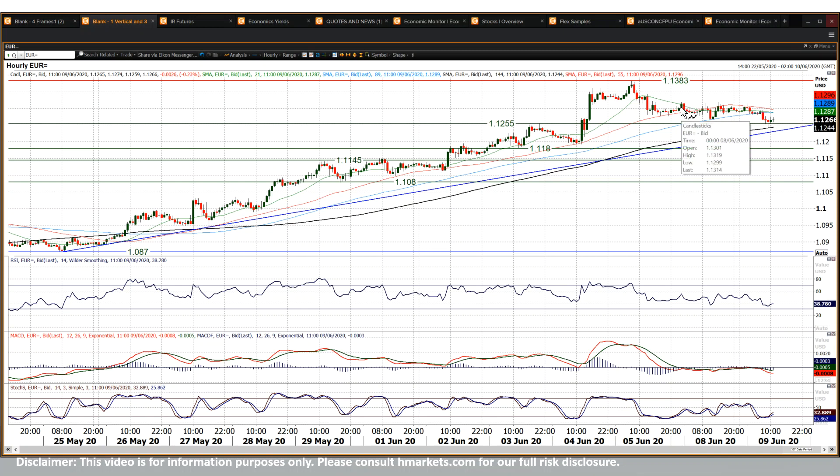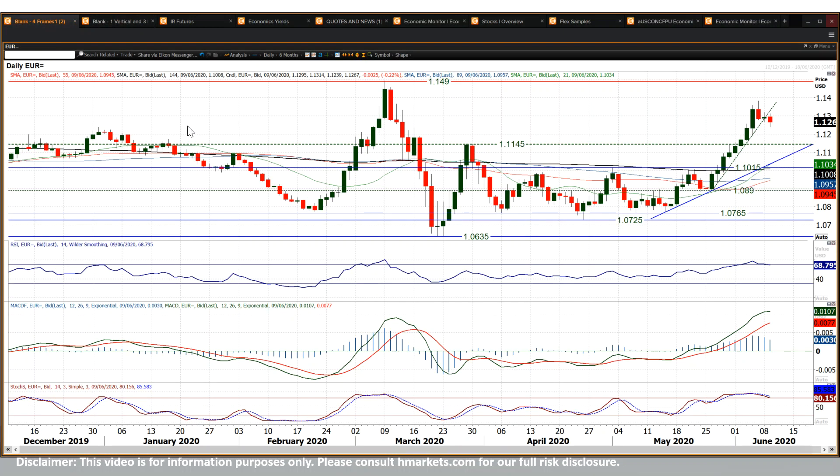13.20 was yesterday's rebound high before rolling over. You're now starting to come into the realms of correction mode on Eurodollar, because you've got so much of this run higher to unwind. I think 11.45 would be well within the realms of possibility in the near term, unwinding to that point as these momentum mitigators just sort of help to renew upside potential.